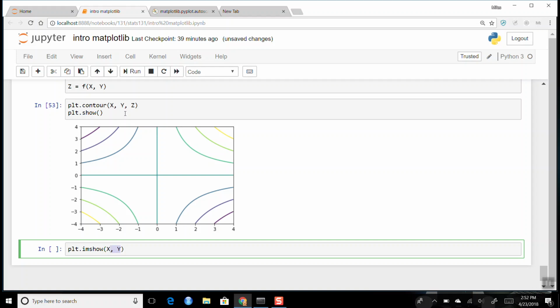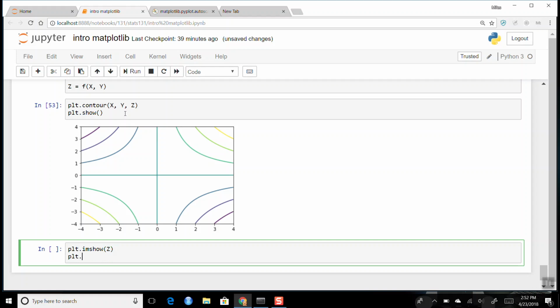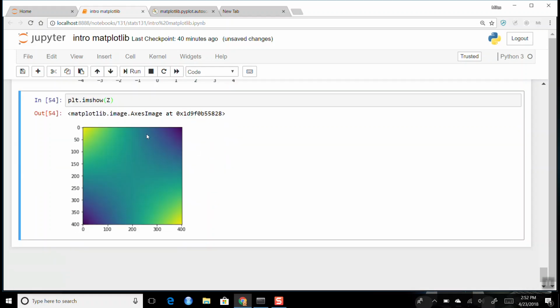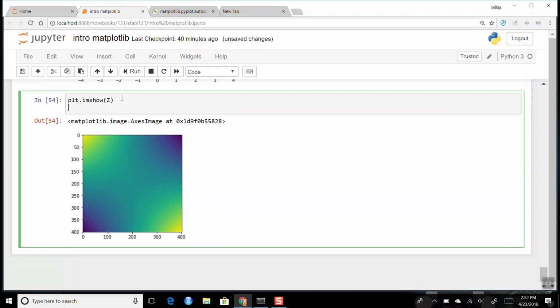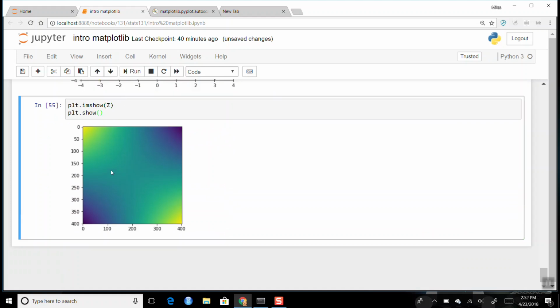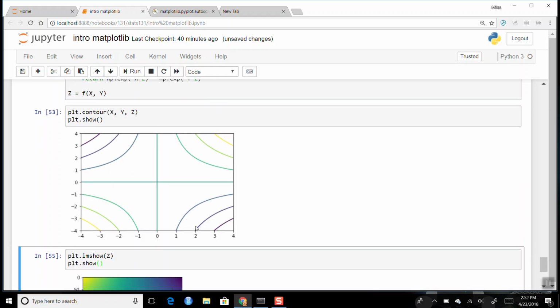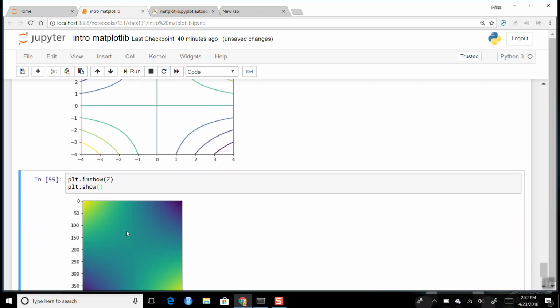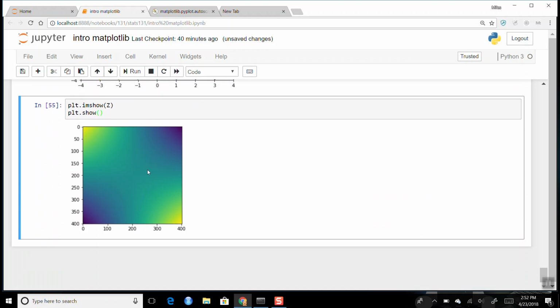But I think we can just do imshow. Okay, there are too many values, so it looks smooth, but it's not smooth. It's a bunch of grid points, right? So we have to keep that in mind.